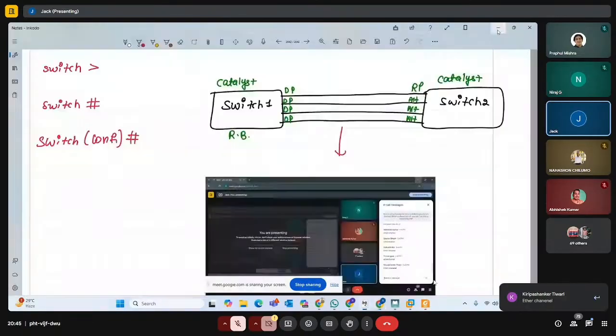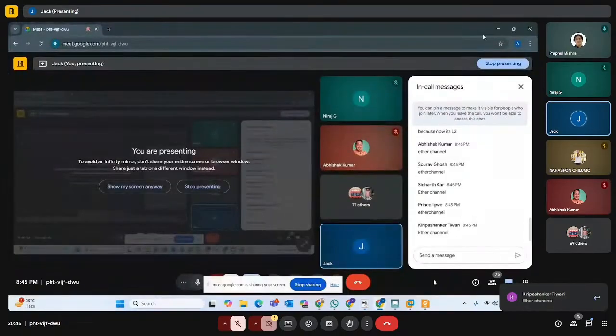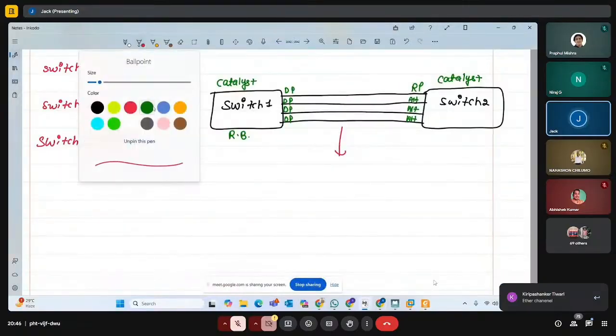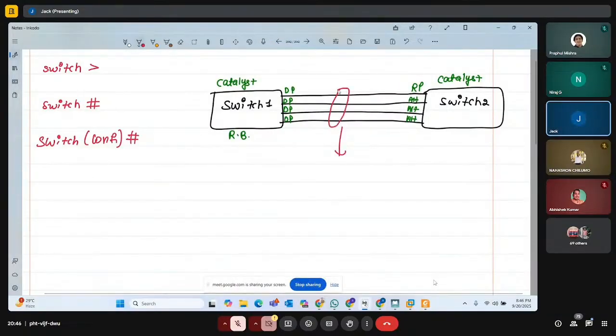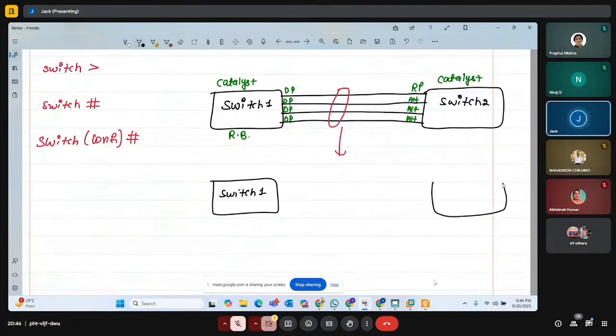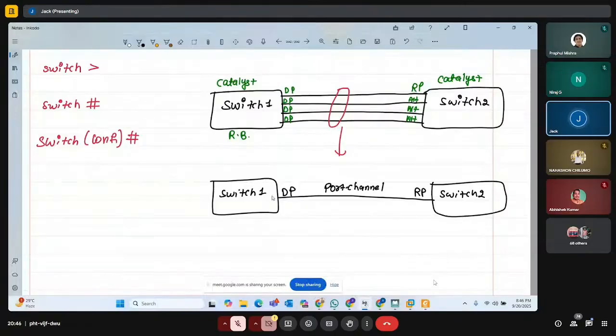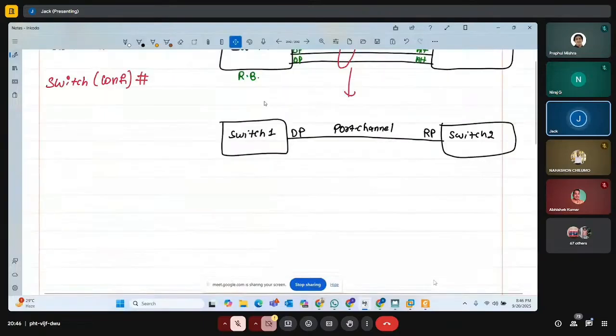Okay. So Ether channel can be configured here, right? By doing the Ether channel configuration, what I can achieve is that I can utilize all available interfaces to forward the traffic. Now, if this is my switch 1 and this is my switch 2, physically we have 4 interfaces connected, but logically there's just one interface visible, and this interface is known as port channel. So I'll be using this. On this side it will be DP and on this side it will be RP, and we'll be able to utilize all available interfaces. But now these Nexus switches give us more advanced options.